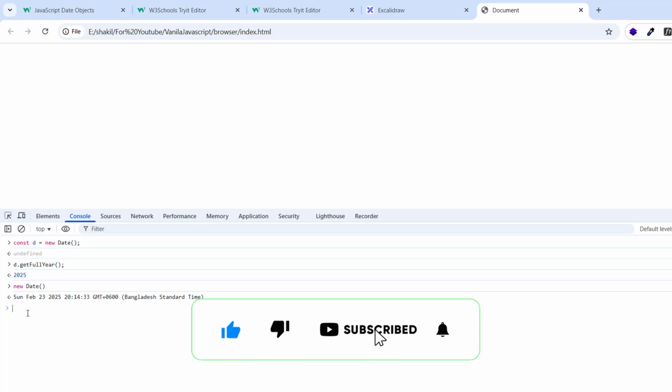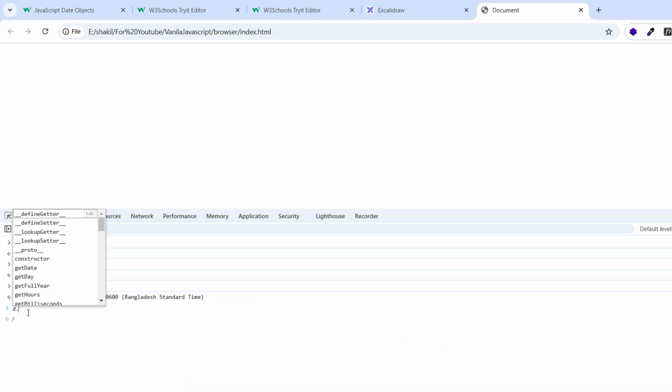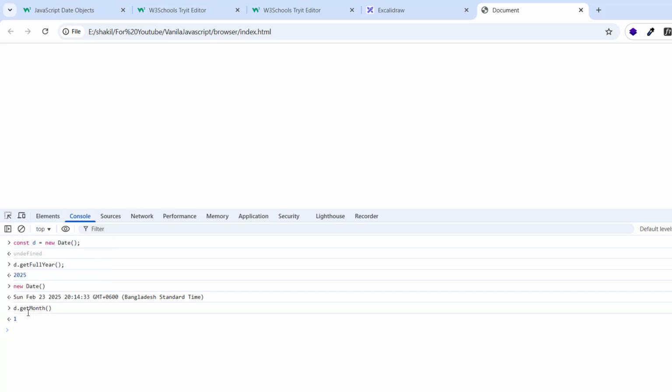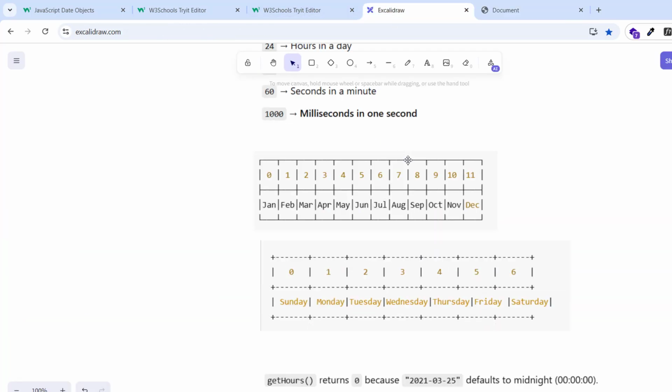So if you want to get the month, say d dot getMonth, so month is 1. Why 1? It is February. January is 0 and February is 1, so JavaScript counts that way.